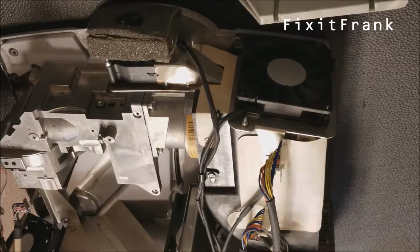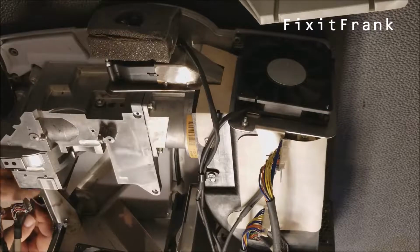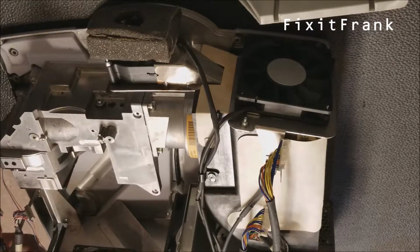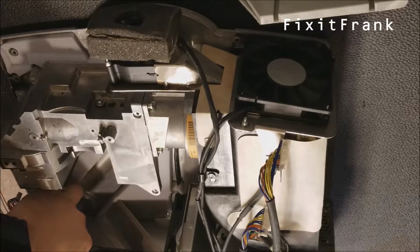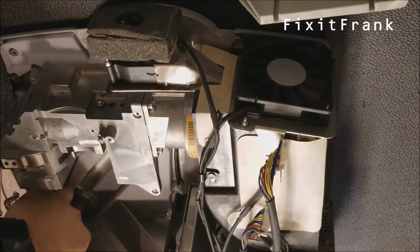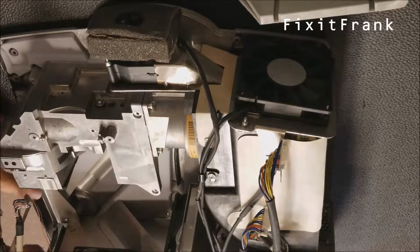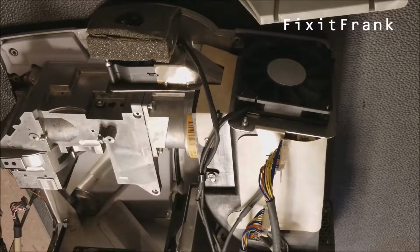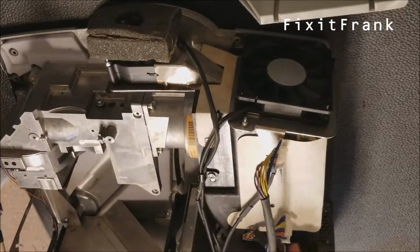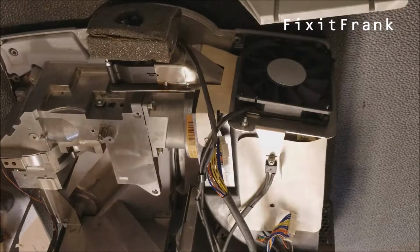This wire has to go back up into here. This fan is sick. It has to go back under here and then around to this board. Alright, then these are video and power and more video for the optic module. The optic module needs its own repair, but I'm not going to do that until it's reinstalled.